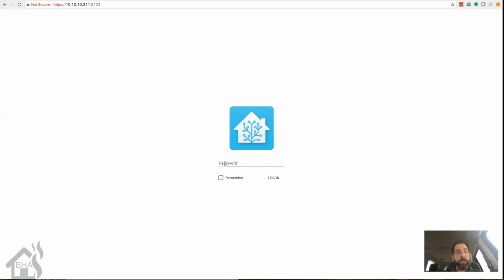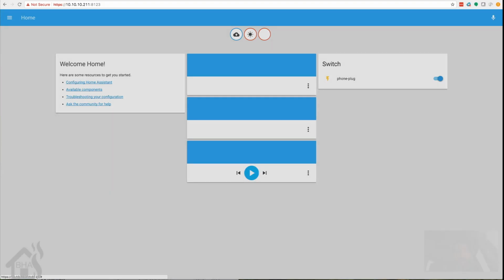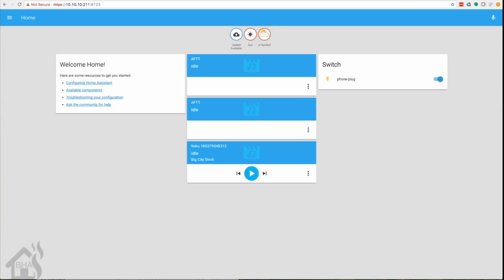So now that it's back online, and of course we have pointed it to our new SSL certs and given it a password, it'll be HTTPS this time, and our address to Home Assistant. Type in our new API password, and there it is. Now we are running on HTTPS, and of course we are requiring a password to get logged into Home Assistant, which is exactly what we were going for. This is the end of this tutorial. Just a basic setup to get you guys running.